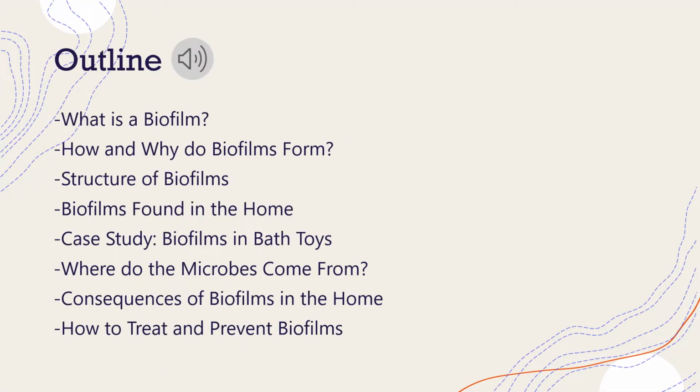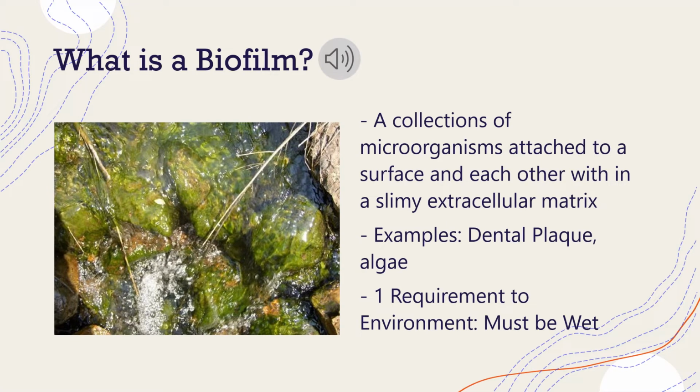To begin the presentation, we'll be going over the basics of what is a biofilm, how and why biofilms form, and the structure of biofilms. Then we'll move into specific biofilms that are found in the home, look at a case study where biofilms are in bath toys, and then where do these microbes come from that make these biofilms, the consequences of having biofilms in your home, and finally how to treat and prevent biofilms. So first we'll be looking at what is a biofilm.